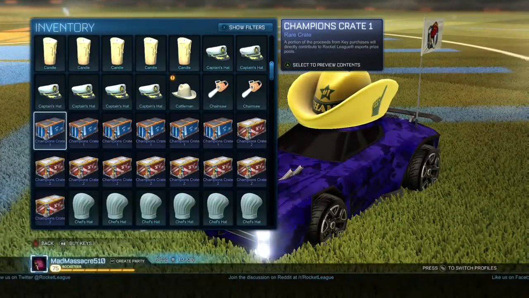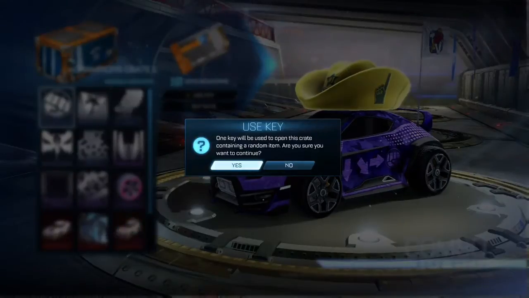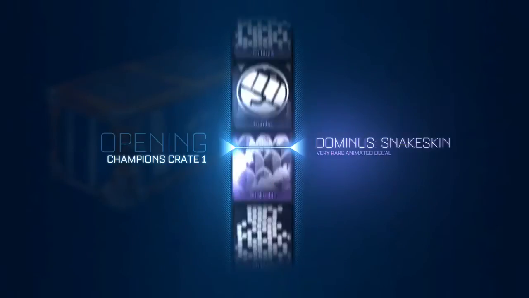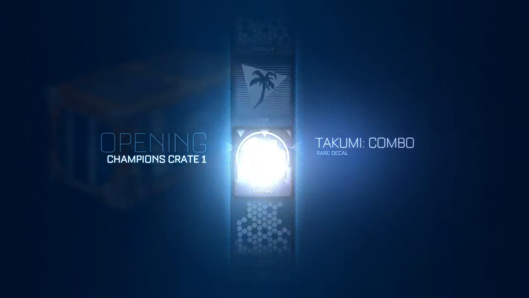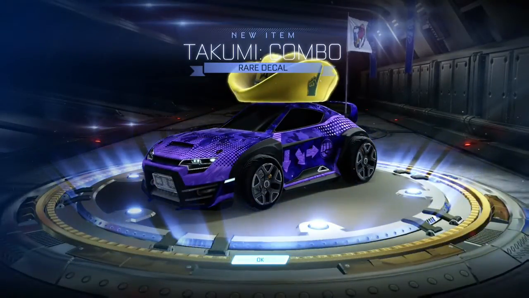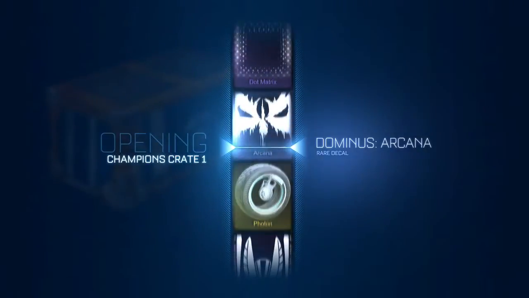Alright, so we're going to open up six of these crate number ones, and then four championship crate number twos. Time to test our luck. I haven't opened up any of these before. Got a... Oh man, it's a Kumi combo. We got a rare decal. Eh. Alright, so not starting it off too hot here. Let's use our next key. Don't have too much time to waste here.